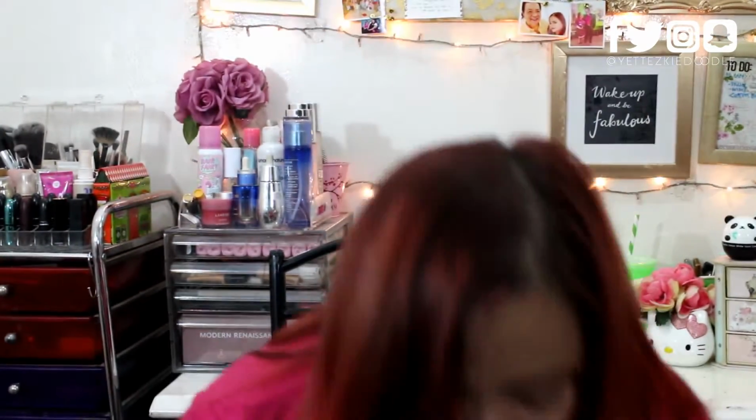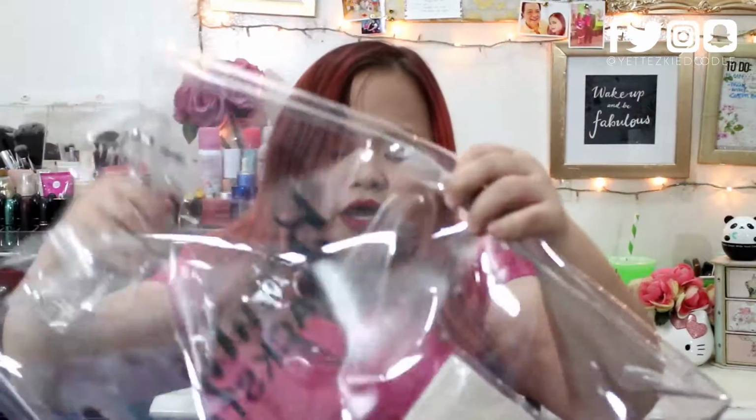It really does, it's really a long-lasting lipstick. It's transfer-proof. It's not drying at all. I will do a review of this really, really soon, and I will be repurchasing this one because it's really, really good, guys. I really like it. So, yun. So far... and I got a pouch as well. Yes, I got a pouch from Florimar.